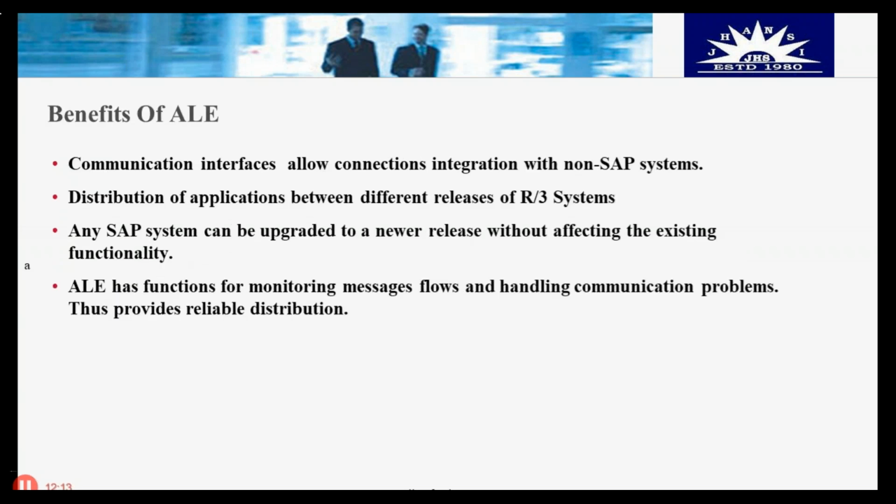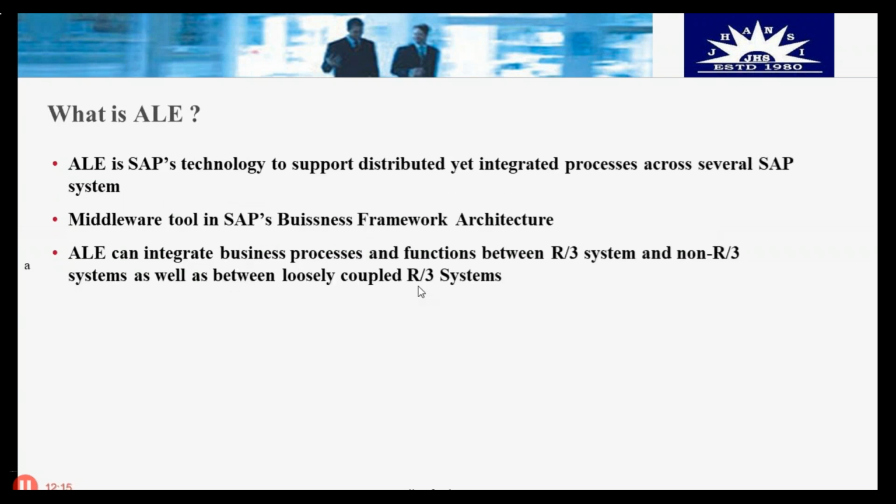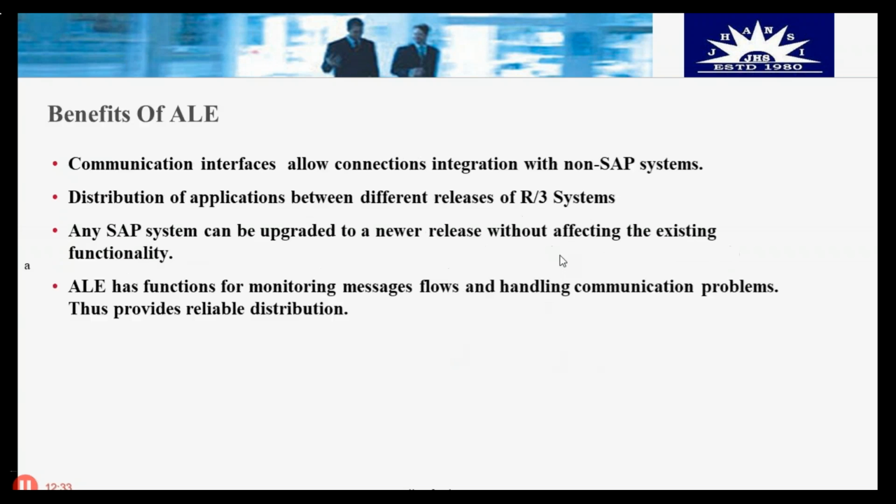ALE can integrate business processes and functions between R3 systems and non-R3 systems, meaning SAP systems and non-SAP systems, as well as between loosely coupled SAP systems. Once upon a time, we always used to refer to SAP systems as R3, but now we have ECC and we have S/4HANA. So this is what we have.